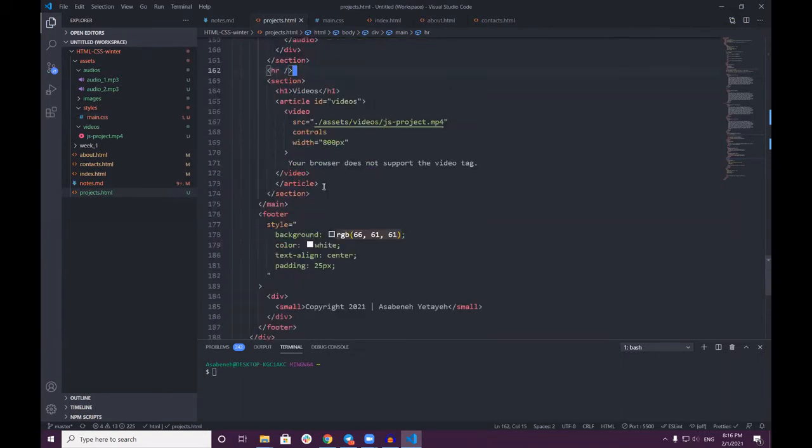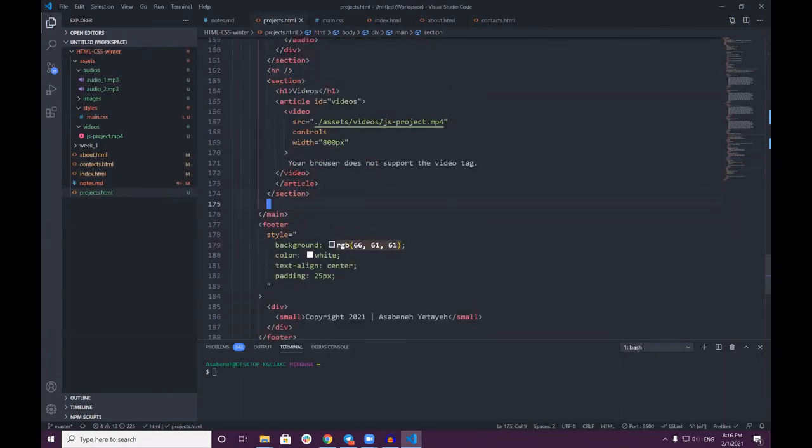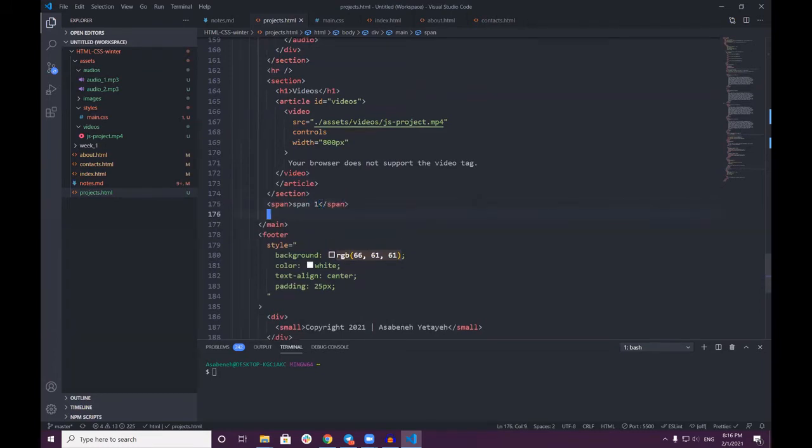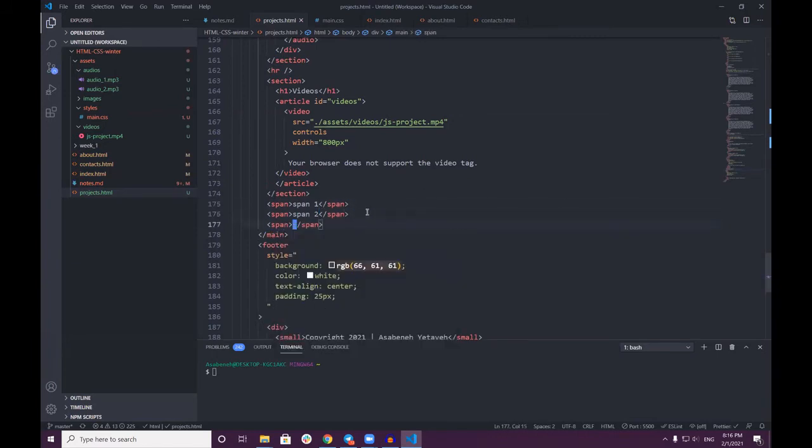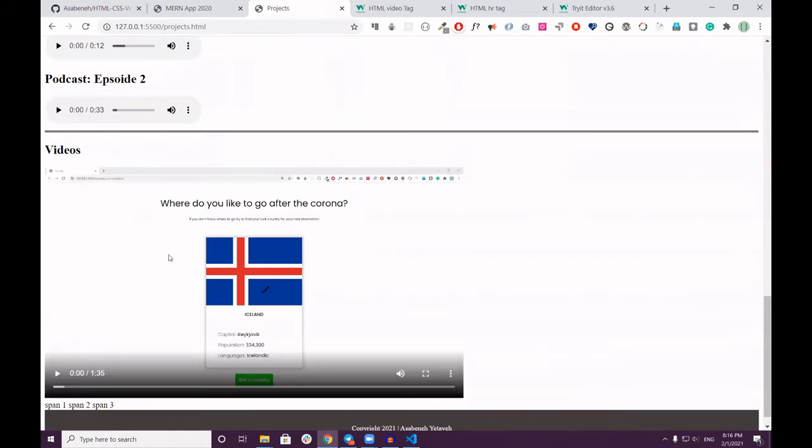I will go here after the section, maybe span 1, span 2, and span 3. You know that span is a non-blocking element, and it will go all the way horizontally.